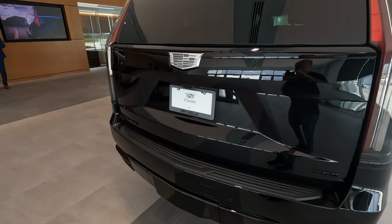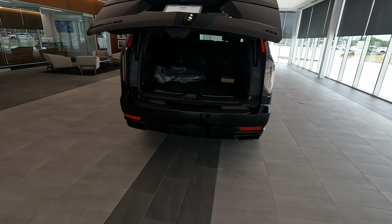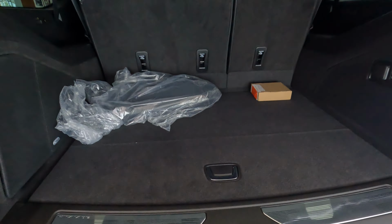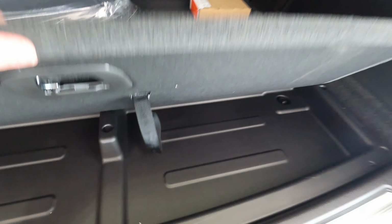And this is really the ultimate when it comes to, well, anything you want to do with it. 7,000 to 7,500 pounds is going to be your towing numbers. So in case you want to take the boat or whatever you want to tow around with your Escalade, you know what you have where all of that is concerned. There is going to be extra storage space here underneath the floor. That always comes in nice and handy.